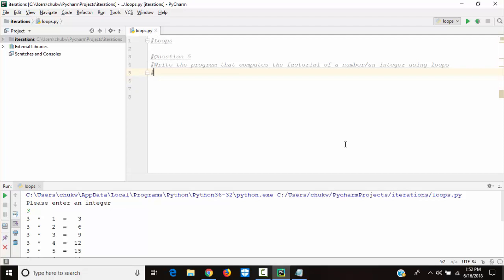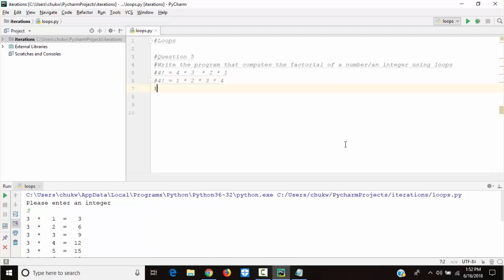If you have 4 factorial, in English that is 4 exclamation mark, right? In mathematics, we say it is 4 factorial. So this is 4 times 3 times 2 times 1. That is what it is. Some textbooks will write it like this: 4 factorial to be 1 times 2 times 3 times 4, up to 4 and including 4.